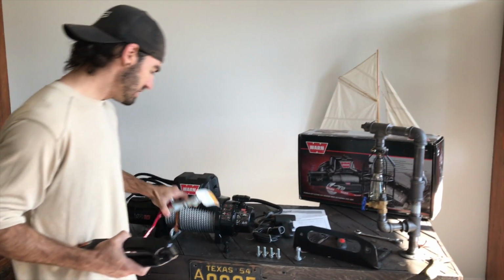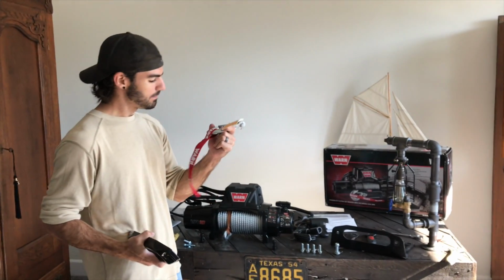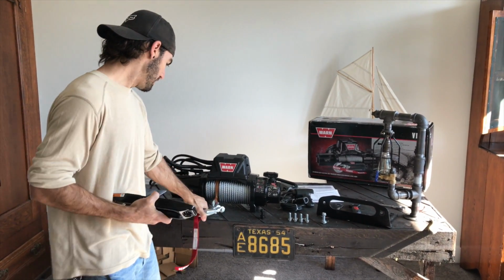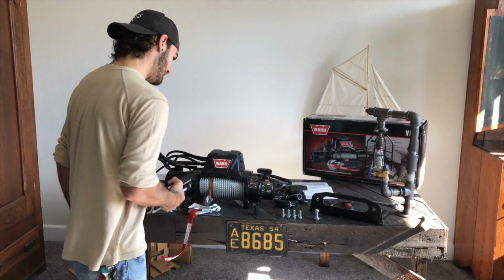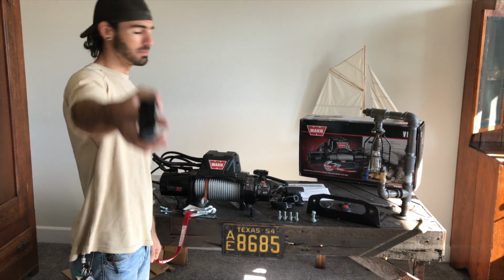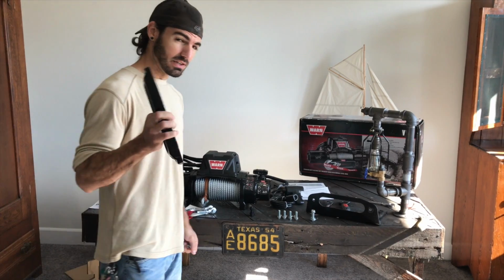I also think I'm gonna use this hook just for now, because I like it, and it came with it, so why not? So I'm gonna go ahead and put that on also, and we'll get this all outside, wired up. Should be really easy. Winches are pretty simple to put on. So there you go. Let's get started on this.